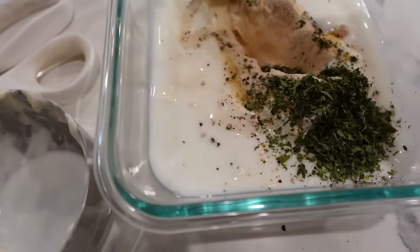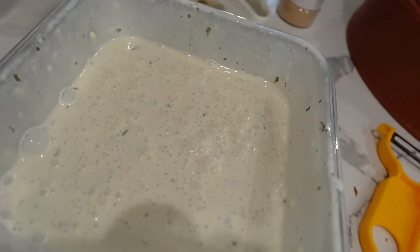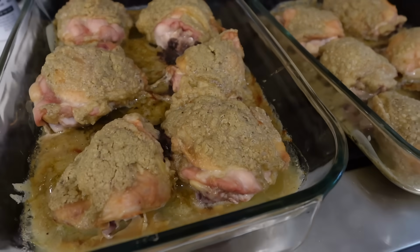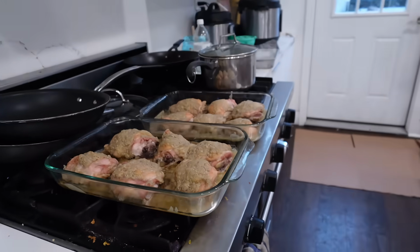Now we're going to mix all of that together. So I cheated, I just swished it around, shook it around, and now it's ready. Stirring in the peas, got some water in there. So chicken is out and it has a nice little crust to it. We're going to make some salad and dinner's going to be ready.